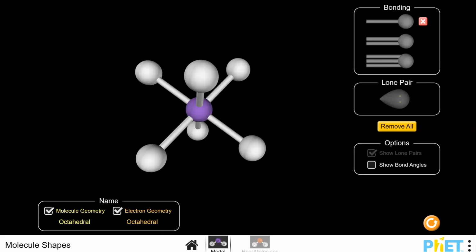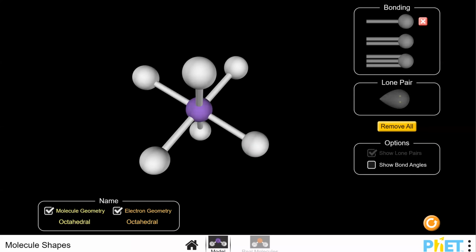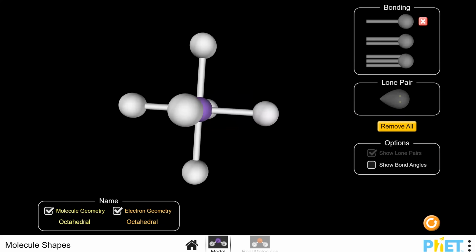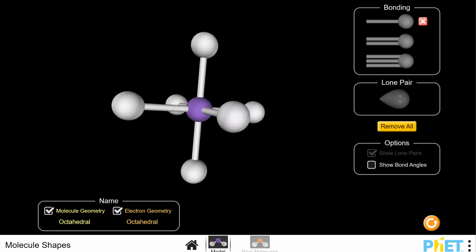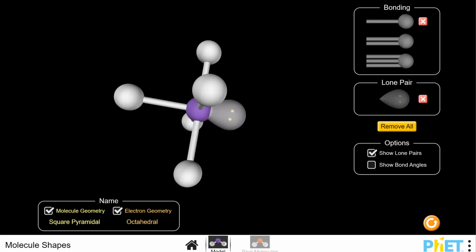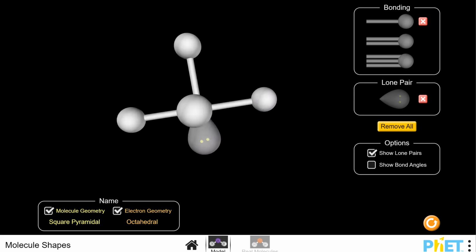And of course, you can take a look at it here, remove a bond, and note that it won't let you add more than 6 bonds because we don't have any shapes beyond there. Once you get beyond 6, you're just putting way too many electrons in too small of an area. Replace one with a bond, boom, we've got our square pyramidal.